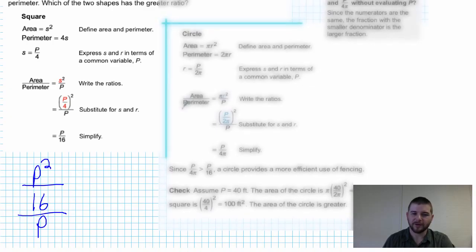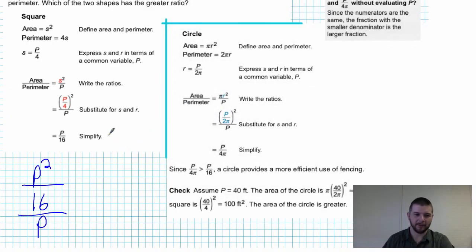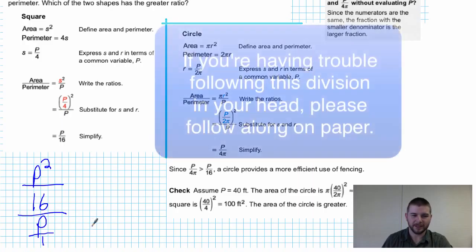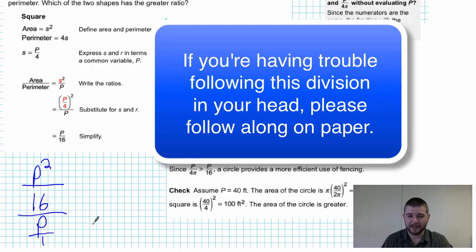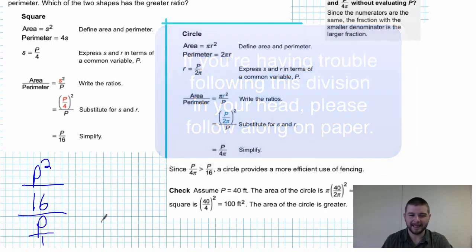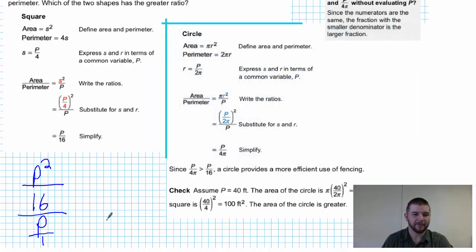So that's a 3-story fraction, is what that's called. And you can see why we have 1, 2, 3 stories, and it's a fraction. But if we think of the denominator as being its own fraction and rewrite p over 1, now we have a 4-story fraction, and that's really just a division problem of 2 fractions. So think of this instead as being p squared over 16 divided by p over 1. You then, of course, would invert and multiply, cross-reducing the p squared with the p in the denominator. So you'd have p over 16 when you simplified.